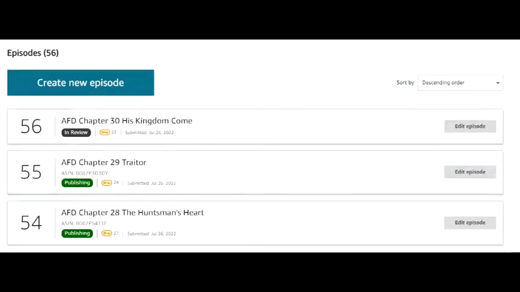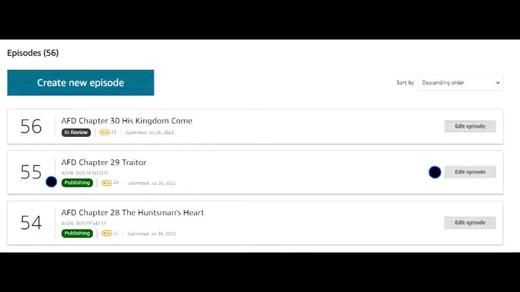Okay, and this is the page where you can see where it says create new episode. This is where it says chapter 30 is in review, which means I have gone from a draft status to a being reviewed by Amazon status. The ones that say publishing are also technically in review, but it's a multi-step process.